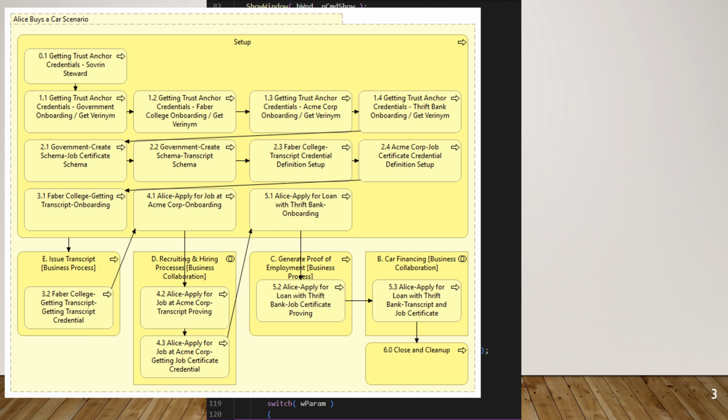Going through these a little more quickly, I've built a lot of architecture reference models. Part of my training is I have a Bachelor of Mathematics in Computer Science, a Master's of Mathematics in Computer Science. I'm an enterprise architect by professional training as well. I often use a graphical language called Archimate, which you see here. I use this in a fairly large article on GitHub to describe the Alice buys a car scenario for Hyperledger.